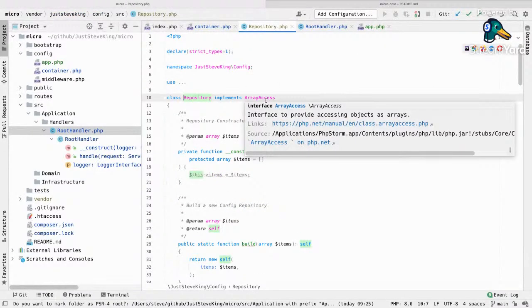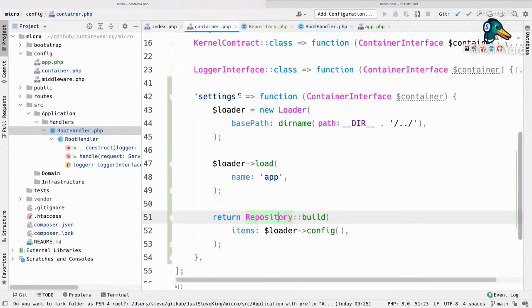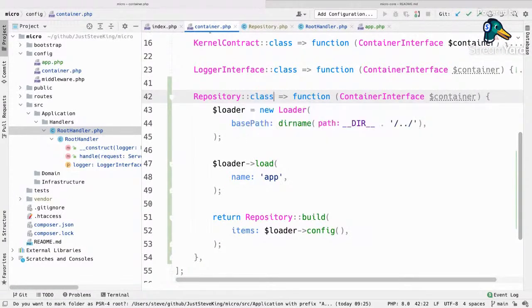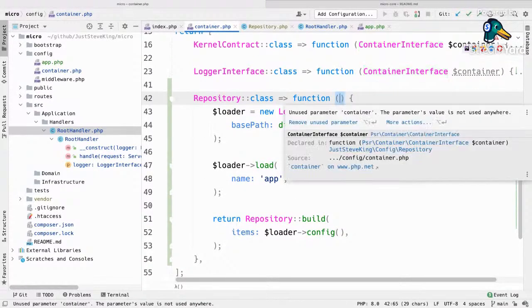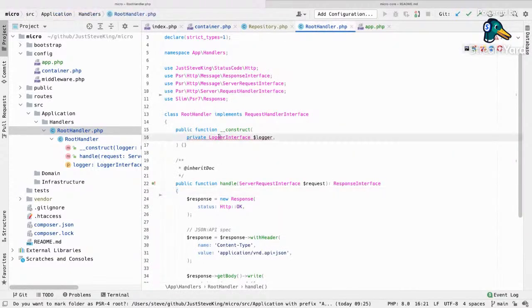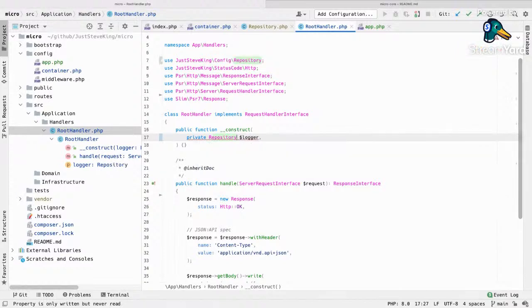No, just array access. Okay, we could just say repository class there instead of key setting for that. That's not needed. Right, so in our root handler, swap that for our repository.